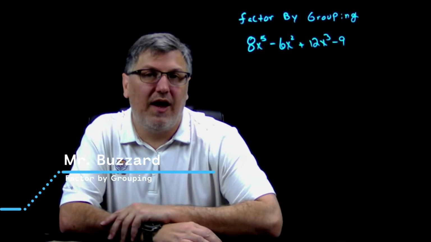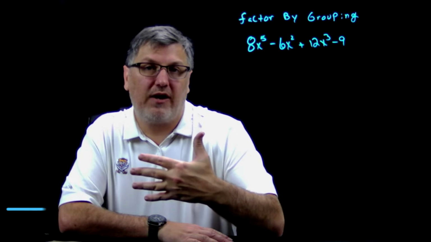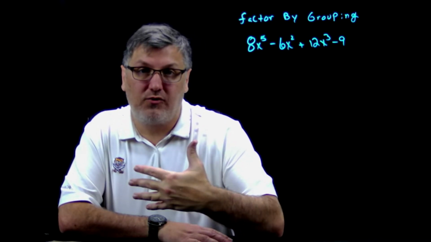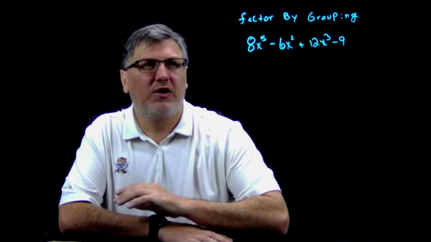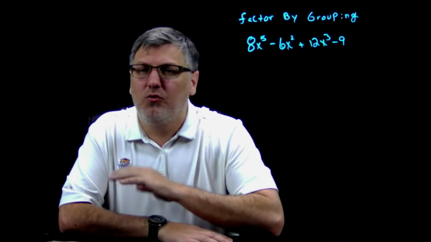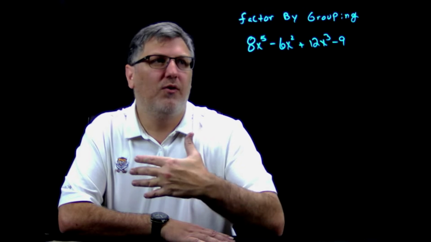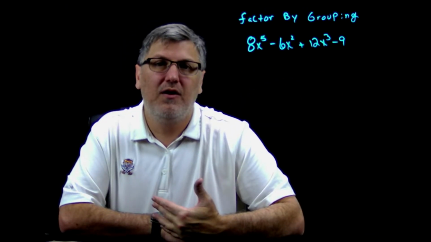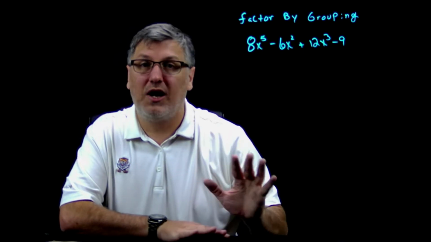So far we've looked at how to factor a greatest common factor as well as some special common factors. These are the factoring shortcuts. What we're going to look at now is factoring by grouping. When you want to use factor by grouping, if you have 4 terms, you should always look to see if you can factor by grouping because it's going to make your life a whole lot easier.